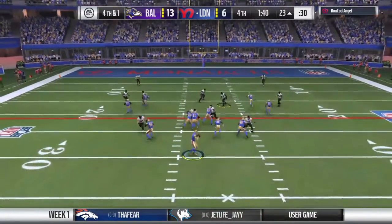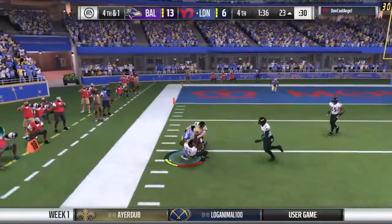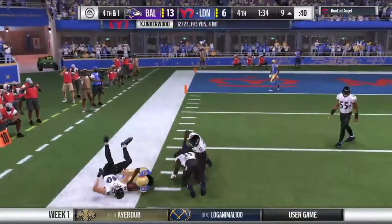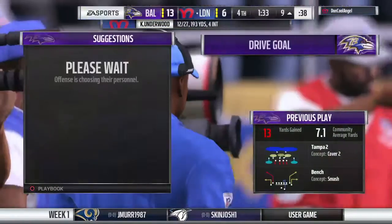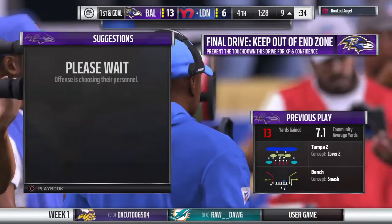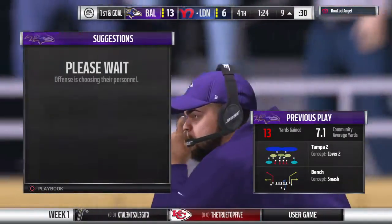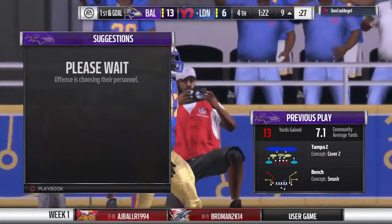Really nice job defensively. They knew where the sticks were. They got the stop before. And he will find his man on the outside. But he will have the first down inside the 10 to the 9-yard line. We always talk about big-time players make big-time plays in big-time moments. I think that fourth down qualified. That was a heck of a throw.